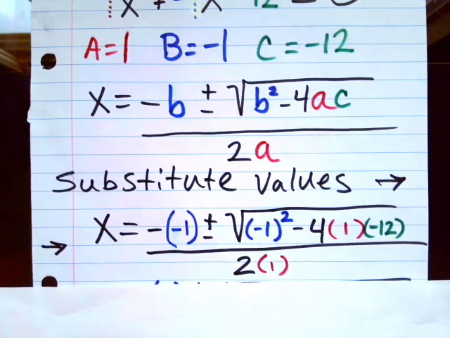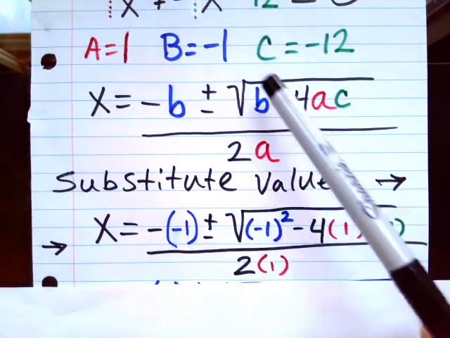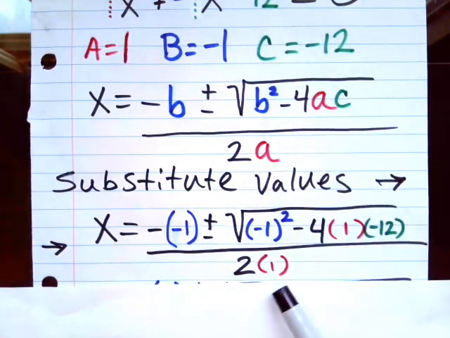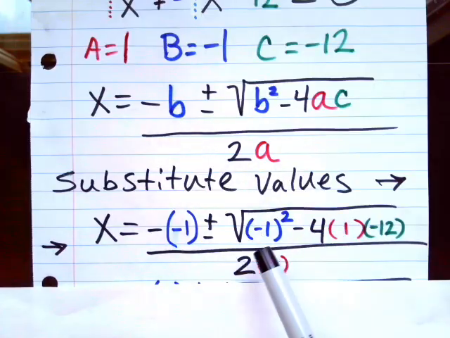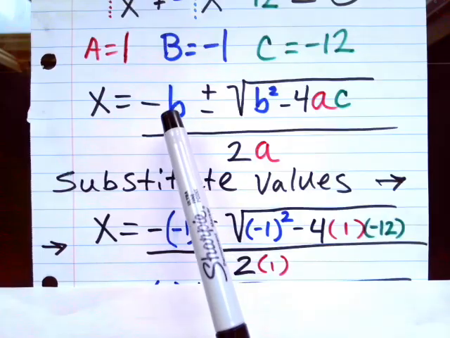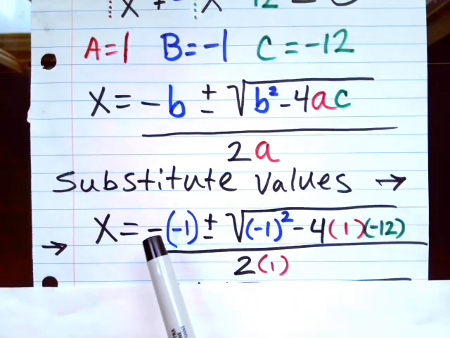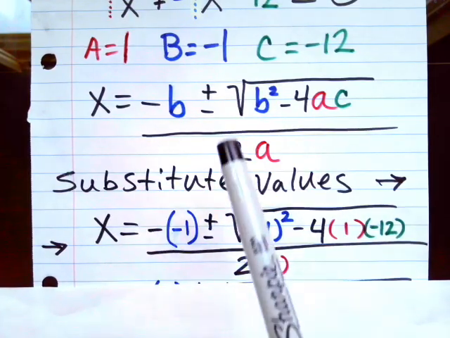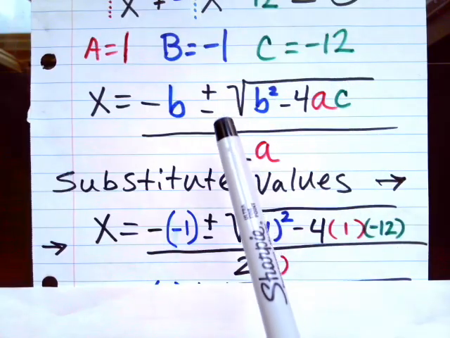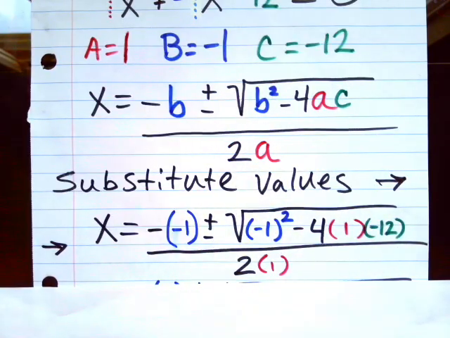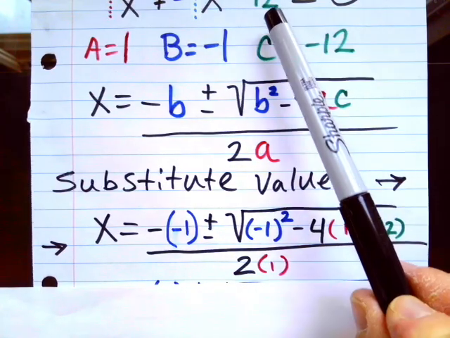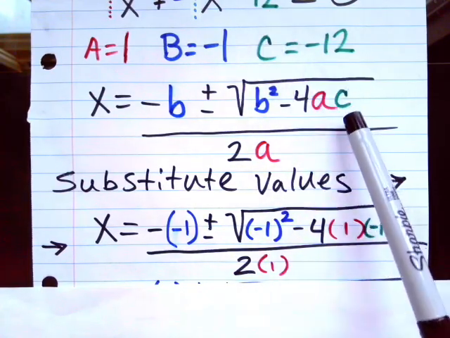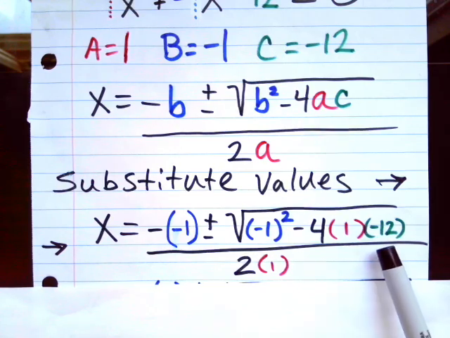Okay. So A equals 1. I put a 1 here for the A values, as you can see. B equals a negative 1. I'm going to place a negative 1 for those B values into the formula. Remember that negative B is part of that formula, so you have to keep that negative on the outside. And anytime you have a radical, it's always plus or minus. Anywhere you see a C value, I'm going to put that negative 12 value you see here.